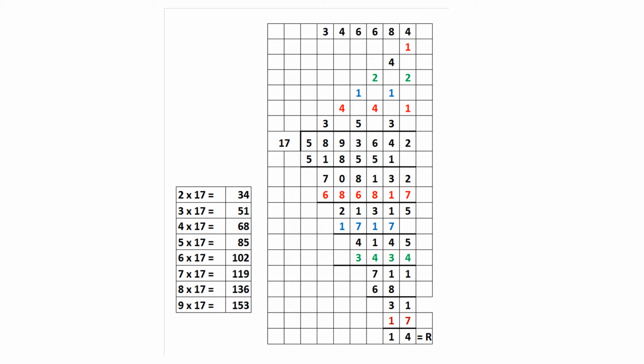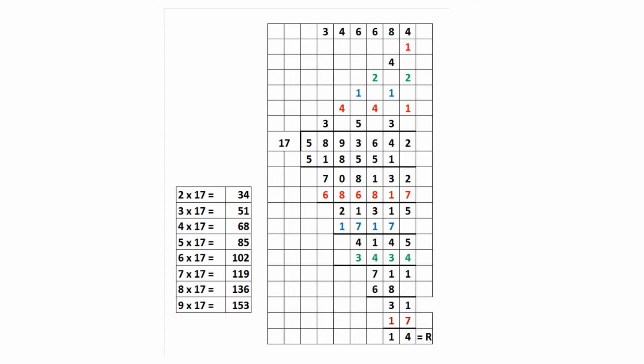In this division, we're dividing by 17. Now, the previous division, the divisor was 25. It's pretty easy to do 2 times 25, 3 times 25, 4 times 25. But if you don't know your 17 table, 2 through 9, you might want to write one down like I've done on the left. That will help us in the division.